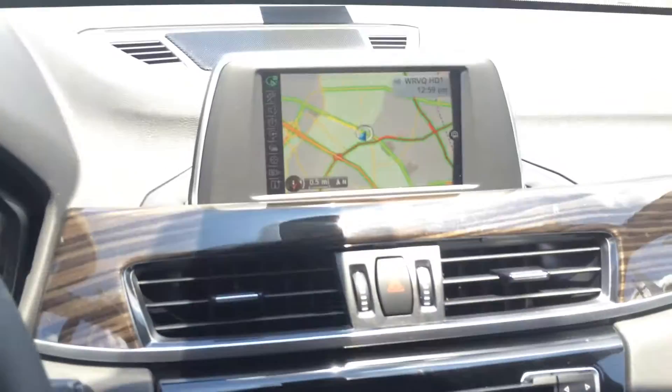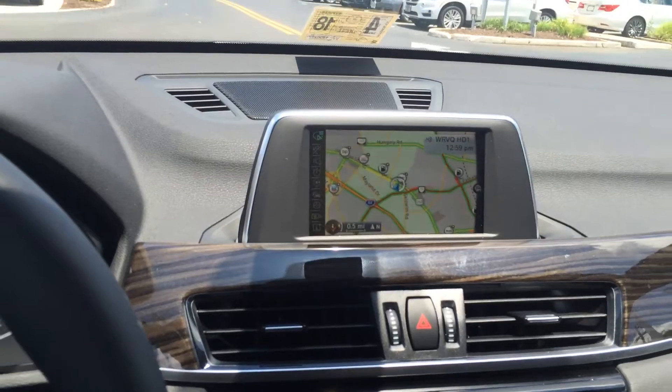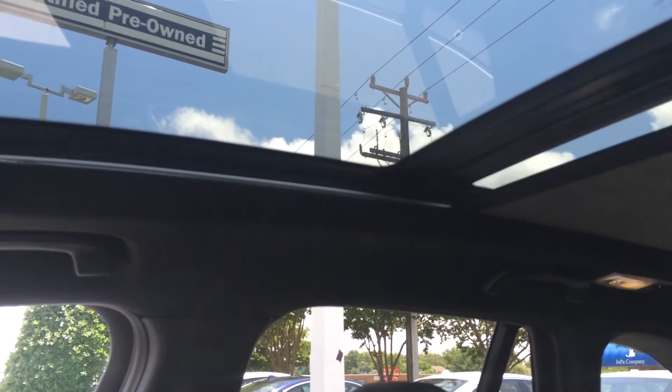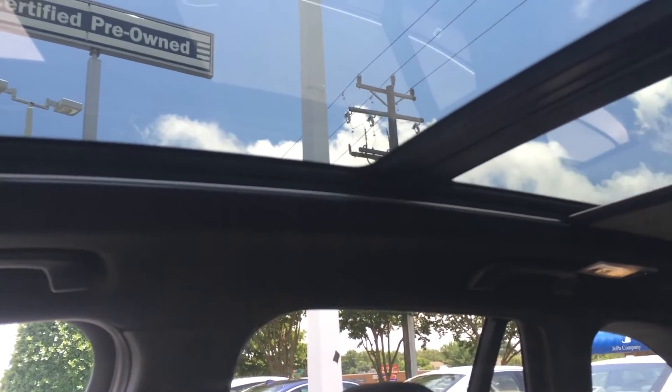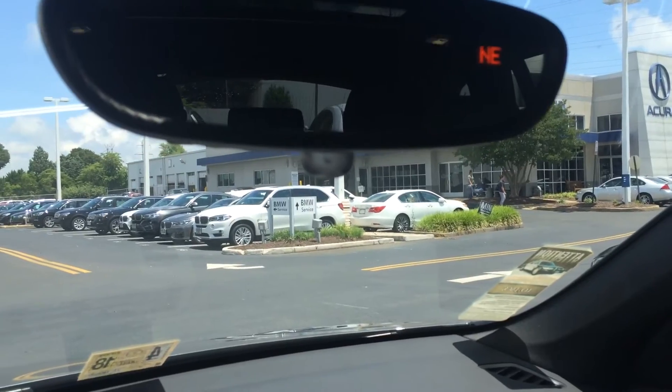This model does have navigation — I know that wasn't too big on your list, but it comes with the vehicle. My favorite part: you got your panoramic moonroof, and this is a slide and tilt moonroof, so if you have somebody in the back they can look up and enjoy the view — check out some palm trees if you're in Florida. You also have your auto-dimming rear view mirror with the compass built in.